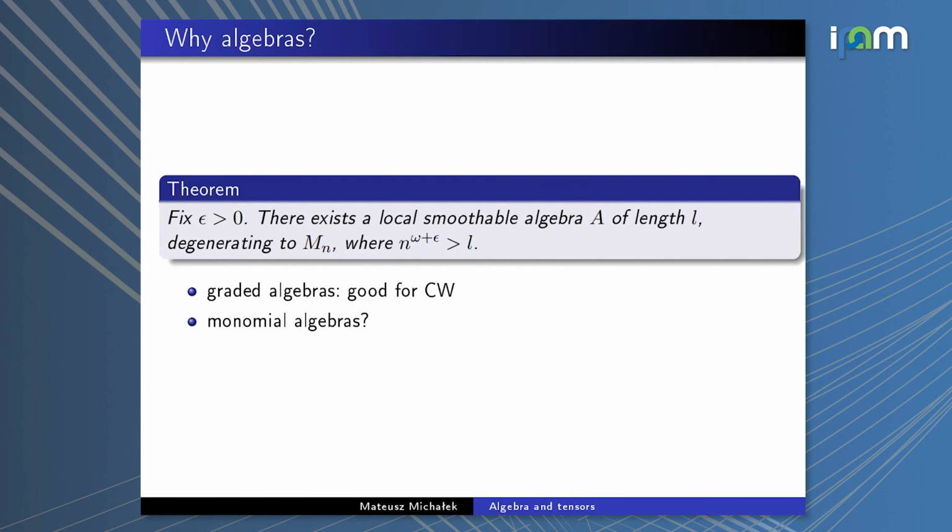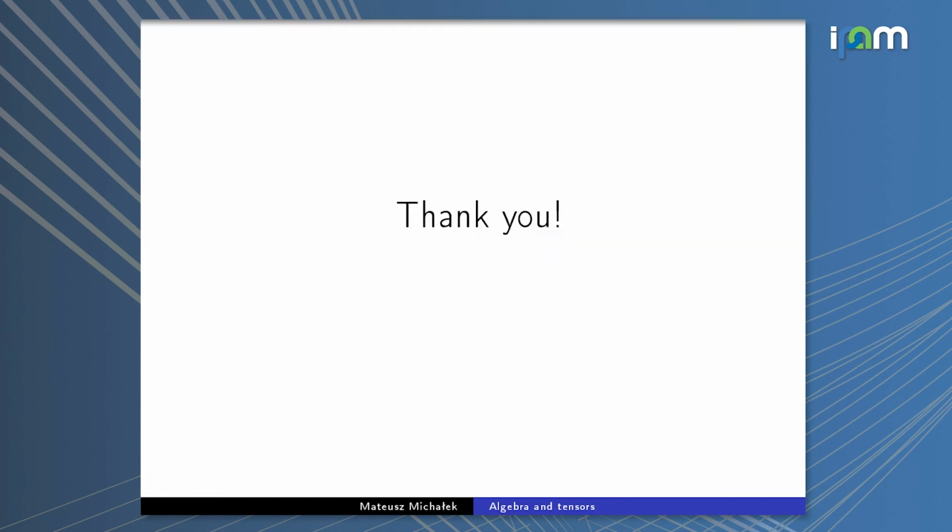Now, the last point that I would like to make is monomial algebras. You can take any ideal which is generated by monomials, then it's quite easy to prove that this is always smoothable. And this will always give you a graded algebra. There are really many monomial algebras. Every single one will give you a bound on omega. But I don't think they were really investigated a lot in the literature, maybe because there are too many of them. And those that are very easy don't give good bounds. But I think this could be one of the possible ways to investigate and look into. Thank you very much.